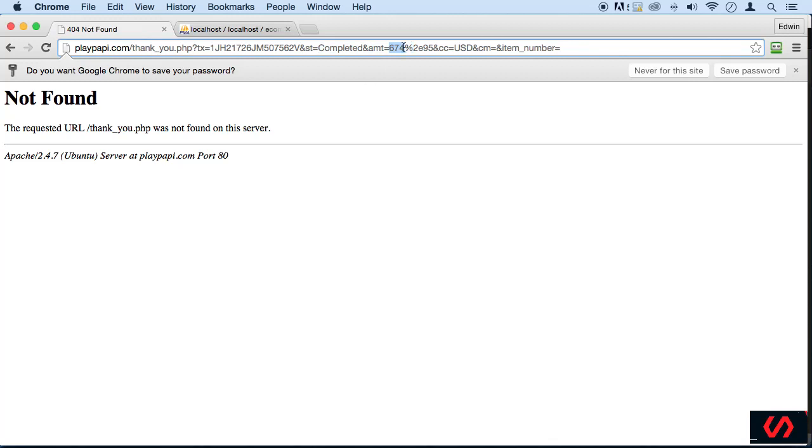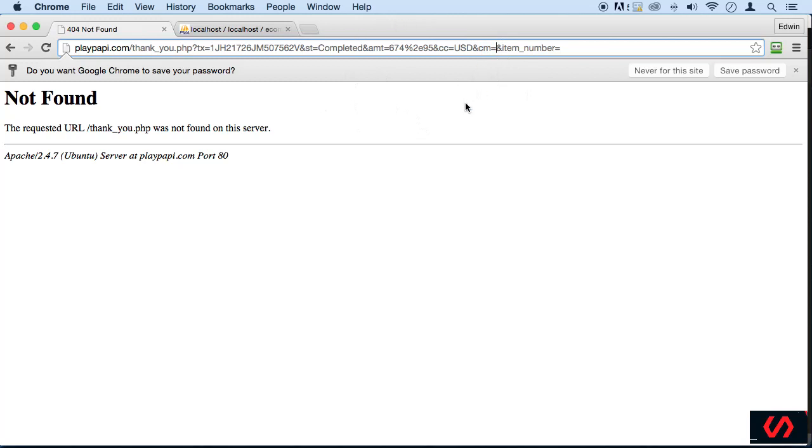It has some other parameters there too. Also, it has a CC, which is USD actually, not USA, so the currency would be USD. And right here it has the CM, which I really don't know what that is, but it's empty right now.